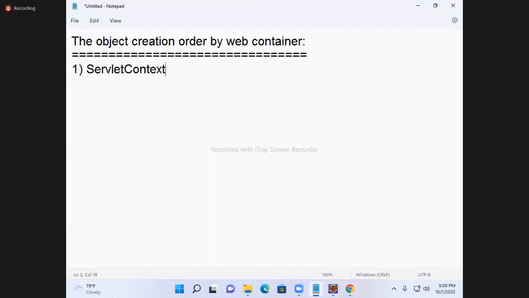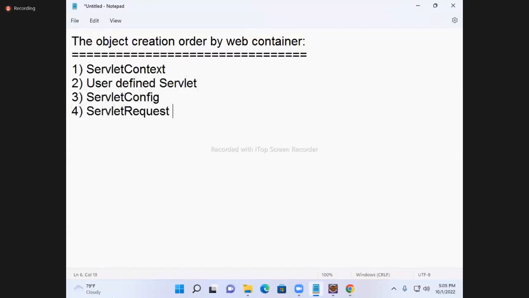Servlet context. Next, user defined servlet. Next, servlet config. Next, servlet request and servlet response. These are all created.